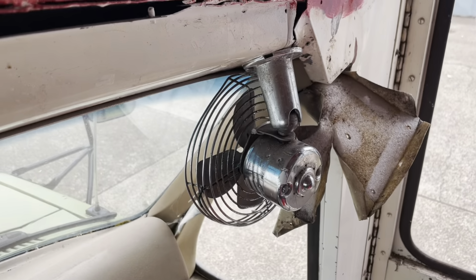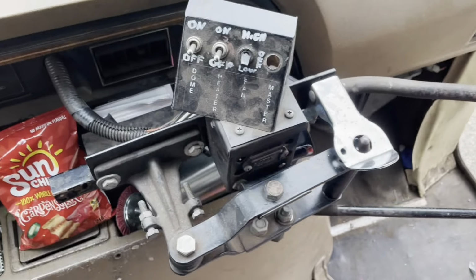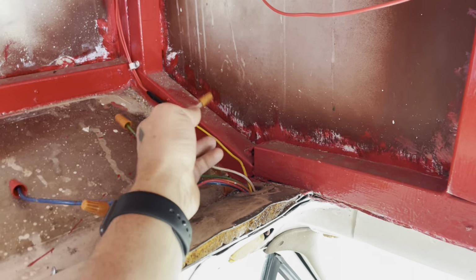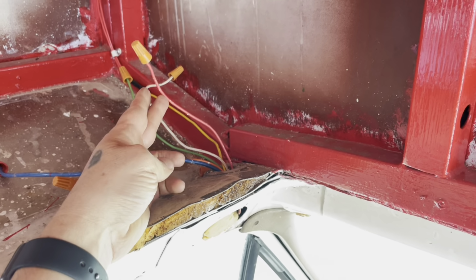This fan right here used to be hardwired in. It's something that I disconnected. It was controlled by this switch here, which are the wires popping up over here. If I remember correctly, the white one is the dome lights and the red is for that fan.